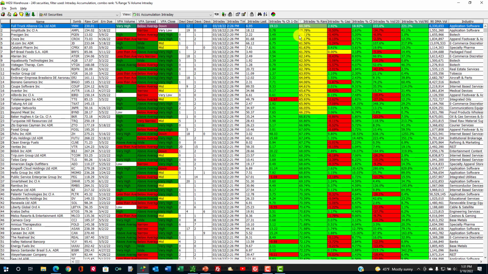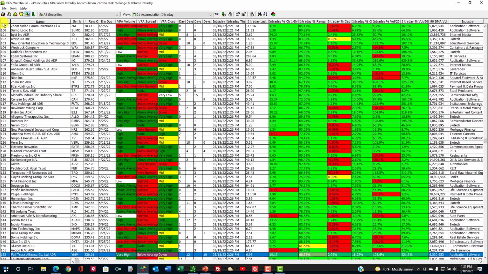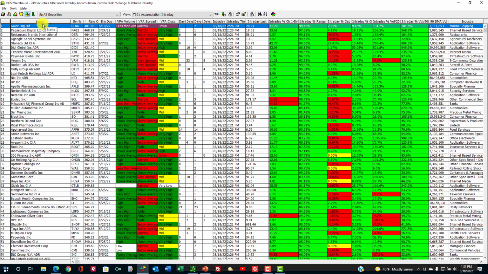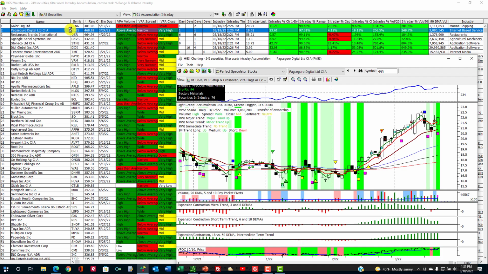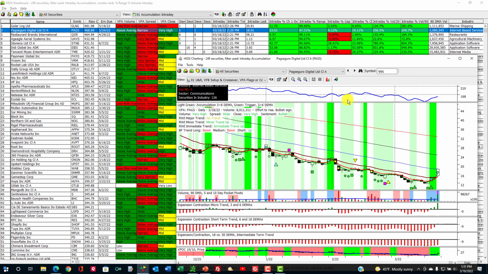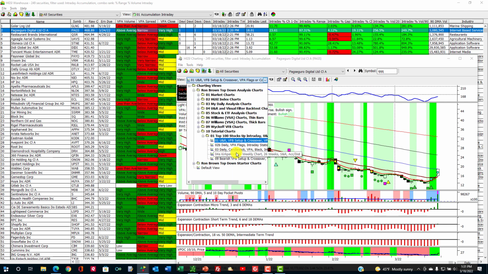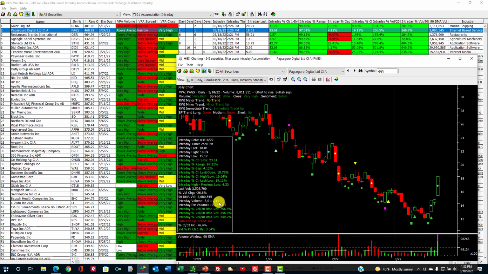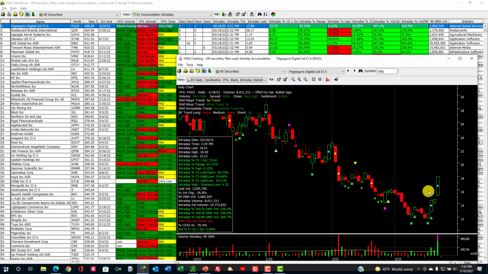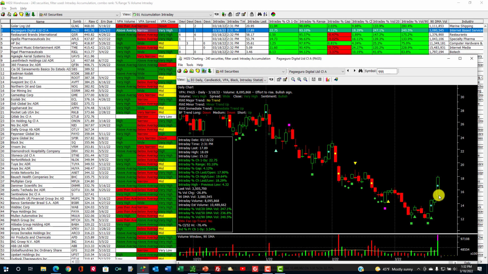You can see these are all 60% or above, and they have to have above average volume. If I sort on the raw combo, it's going to bring stocks to the top that are near the top of their trading range and are trading on heavy volume. I looked at this stock already. Let's look at PAGS. I'm going to go back to a black chart that I put in here with it. It also has intraday statistics. Look at this stock here. It gapped up and it was showing up in this screen early today.